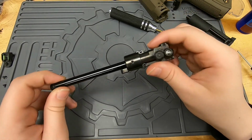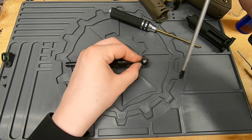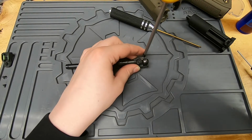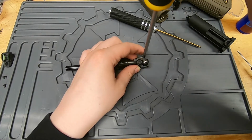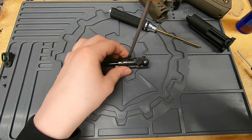But we're gonna start disassembling this. So basically, this will be if you want to install an upgraded hop-up unit, or sorry, upgraded bucking or different barrel or whatever. So you need a Phillips head. My Phillips is barely small enough to work on this, but we're going to take out that screw. I'll just leave that one there.